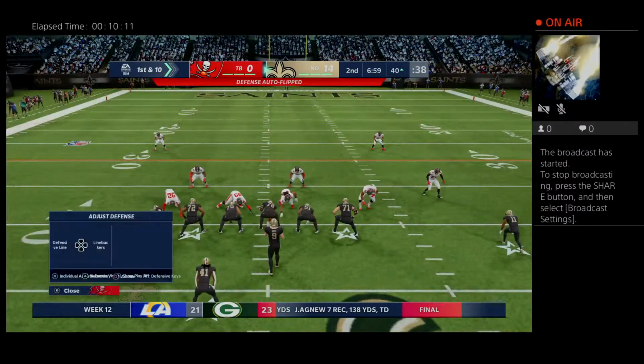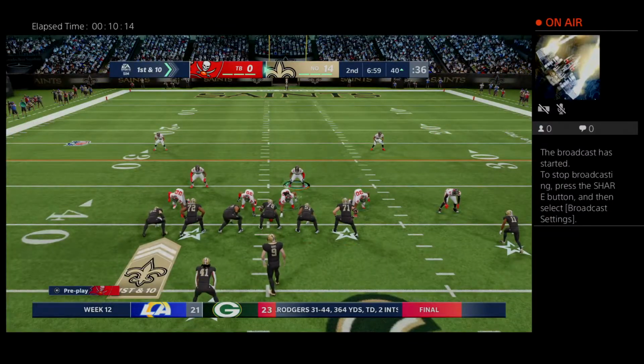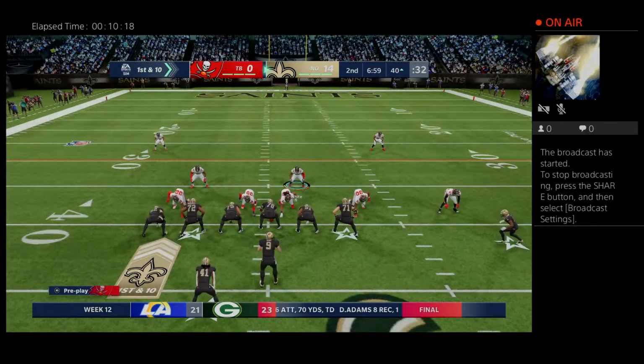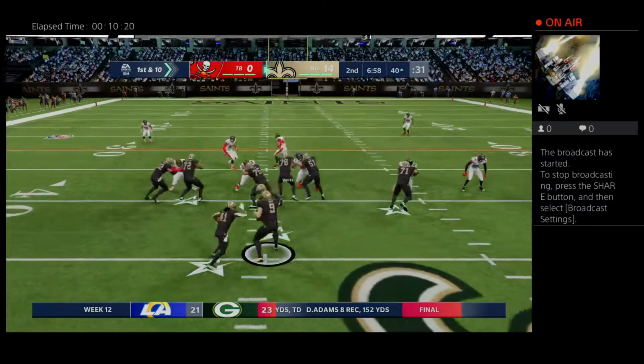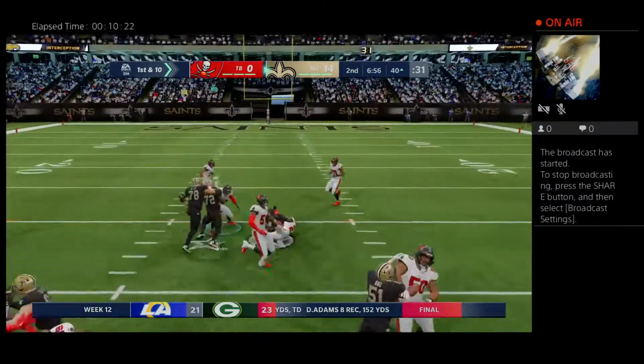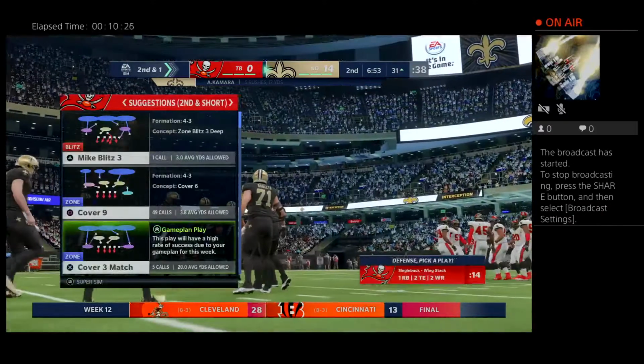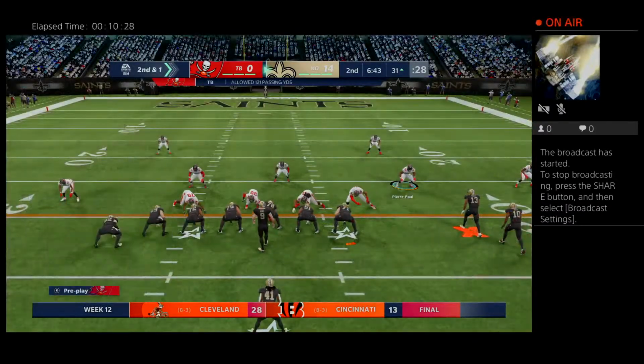2 consecutive drives that have ended in interceptions. You wonder if he's trying to do a little too much out there. Oh, I like where you're going with that, maybe he's pressing it a little bit, trying to be too fine with his throws, or maybe overestimating his arm. It could be a combination of all of those things. In any event, he's got to get it figured out and in a hurry.